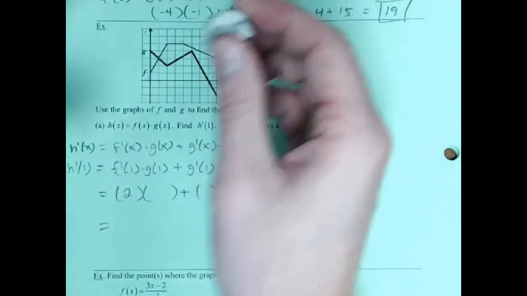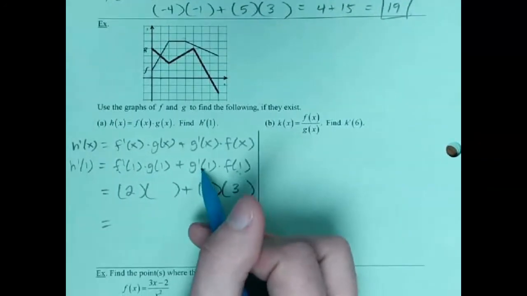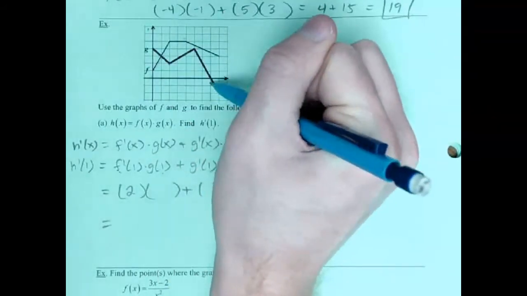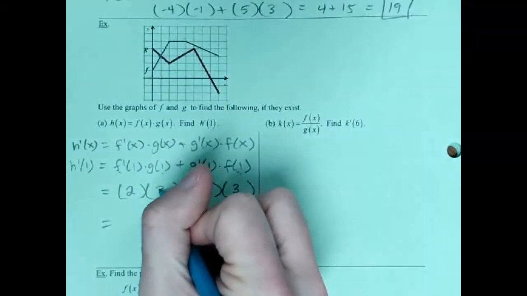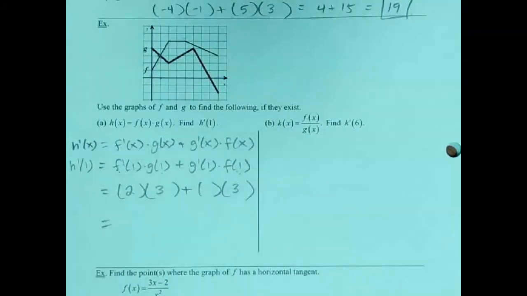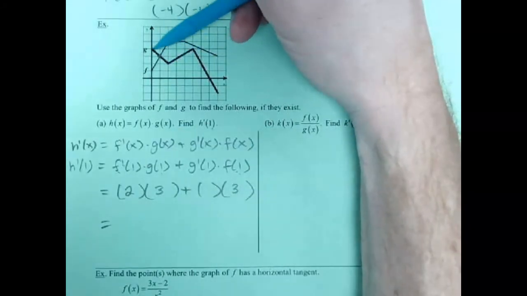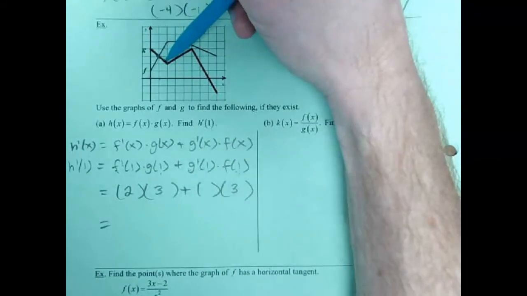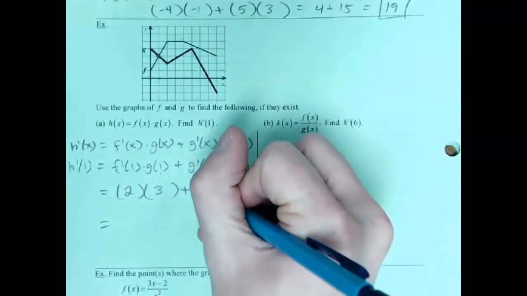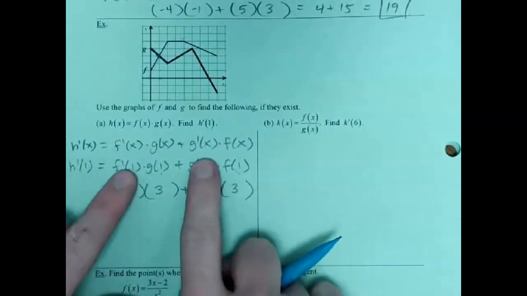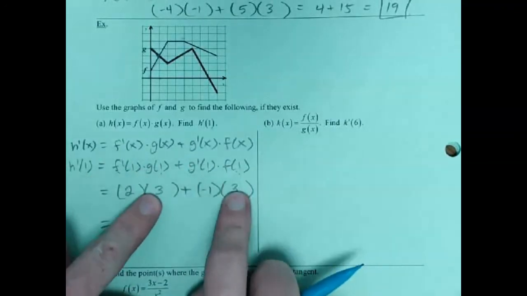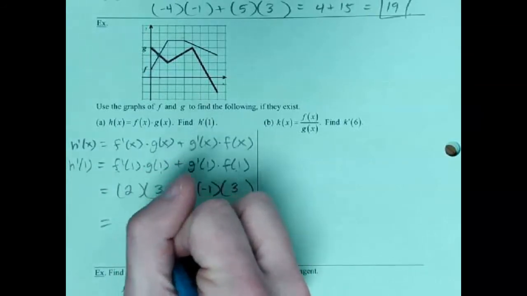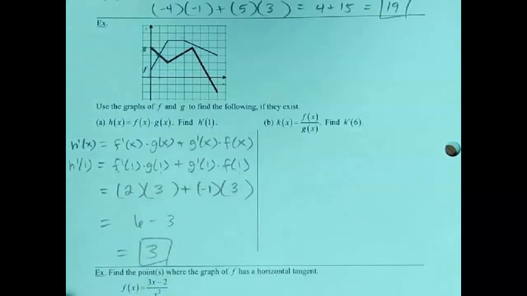You need g prime and you need g. Let's go for it. G of 1. Here's the g function. G of 1 is also right there. It just happens to intersect, and it also happens to be a height of 3. That's coincidental. That's okay. And then I need the slope of the g function, right? G prime of 1. I need the slope of g at x equals 1. Here's that line segment. The slope of that line segment is -1. So to pull the derivatives, you're looking at the slopes of those graphs. To pull the originals, it's just the y-coordinates. Then I have 6 minus 3, and you could get this answer. Okay, seems hard, but it's actually pretty okay.